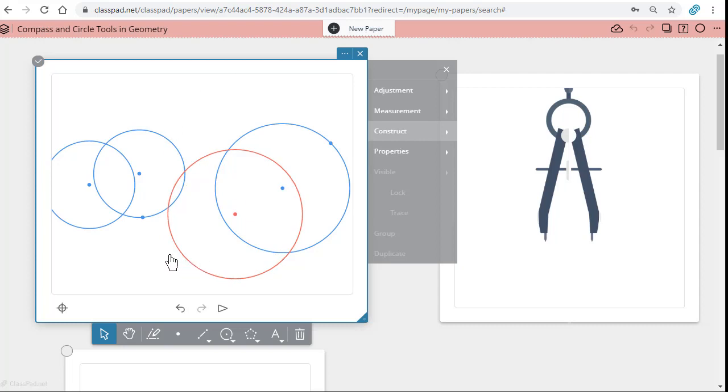This becomes a really important feature when we are working with construction. Say you want to construct congruent segments. You would use a compass tool because you can open it to the width of that segment. So we're going to explore this a little bit more with specific constructions as we move along. So look for those videos.